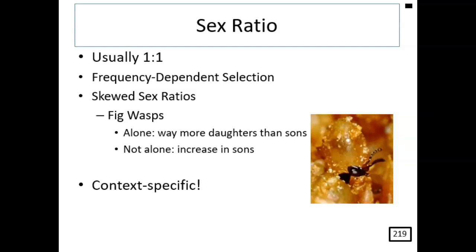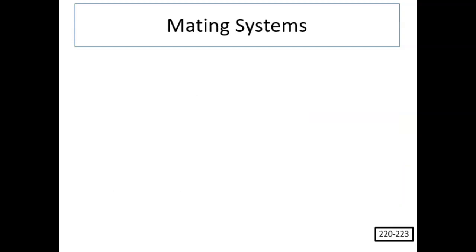Alright, so the next thing I want to talk about then is mating systems. And what we're going to see here is that the different mating systems that organisms use are going to be largely influenced by the differences in gametes. And here's what I mean by that. Sperm are relatively small and relatively cheap. It's easy to produce a lot of them without much investment. Eggs are more limited. They're larger and require more of an investment. Those differences in gametes are going to have important consequences for the mating systems of organisms.